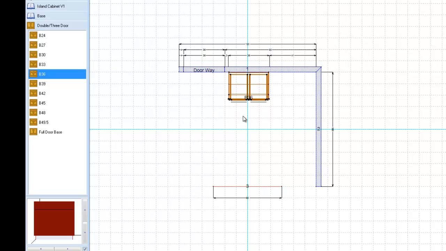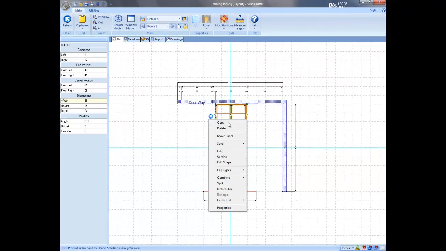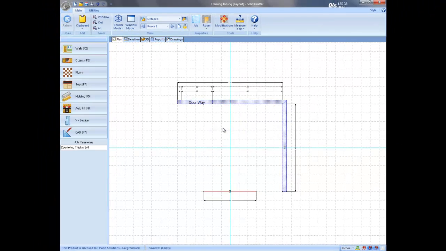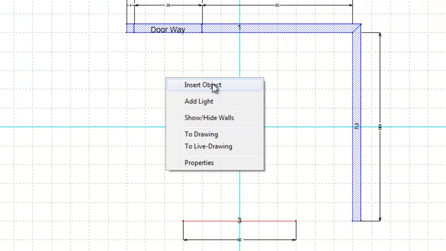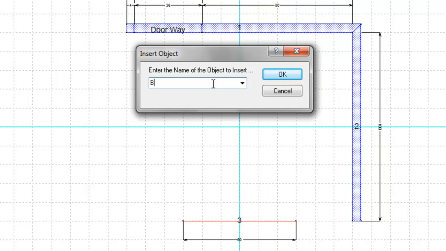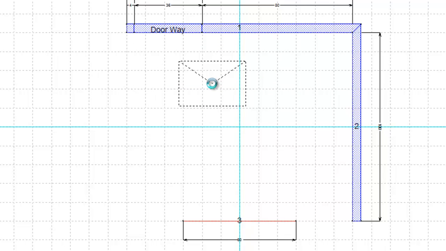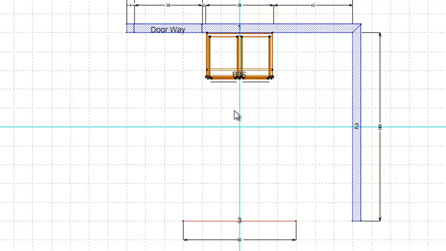The other way to get cabinets out of the catalog and place them into the design is particularly useful if you're familiar with the product line. You can right-click, choose Insert Object, and then just begin typing. If you type in a name and hit the Enter key, the precise name of a cabinet will cause that cabinet to appear and be attached to your pointer, and then you can click and the cabinet will be placed on the wall, just like you would accomplish if you drag the cabinet out.